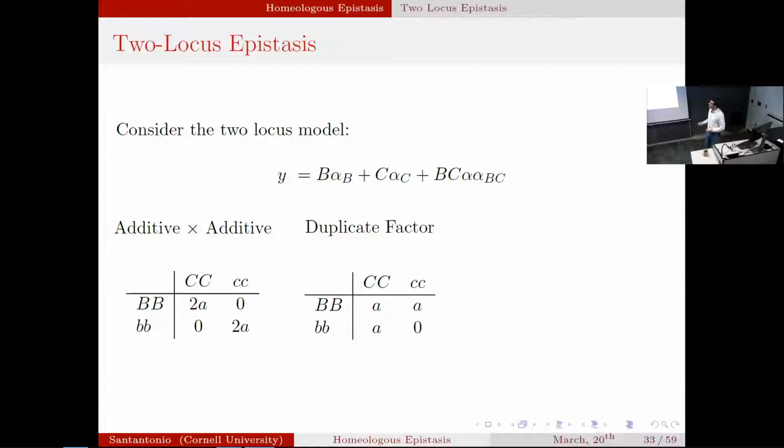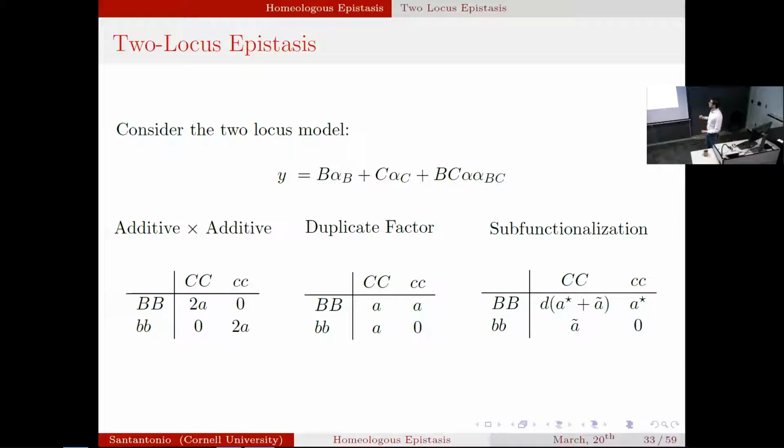There are different ways to think about how epistasis works. There's the classic additive by additive, and I'm not going to go into this too much. This is what you get from multiplying marker scores, and anyone who's done this has probably seen this relationship. You're contrasting the two homozygotes from the heterozygotes across the genomes, which is kind of a weird thing to say because remember they're all homozygous. You can look at the duplicate factor model, where essentially having AB or AC gives you the effect, and having both of them does not give you any further effect. So if this coefficient was 2, it would be completely additive, but it's the same as having one or the other.